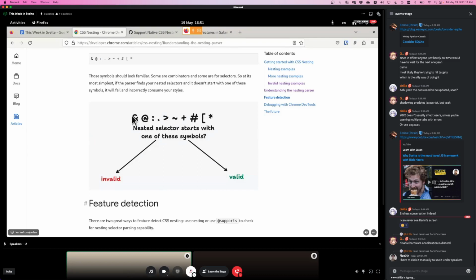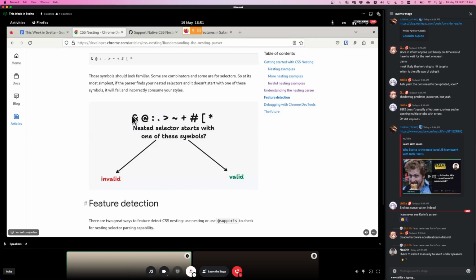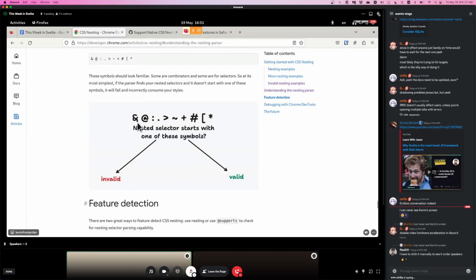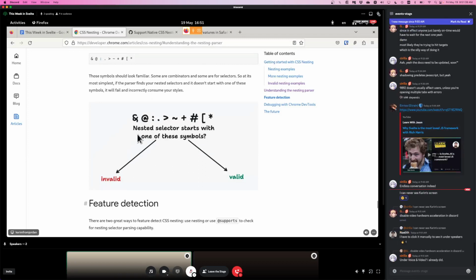They debated whether they should do this or they should just make it always mandatory to include an ampersand, and some people were against it and some in favor. Some people said that now that it isn't mandatory, they would include in their style guide that every rule always has to have an ampersand. But yeah, this is a rule.